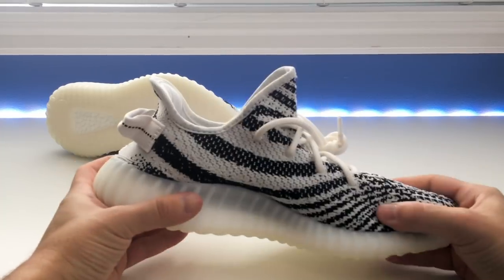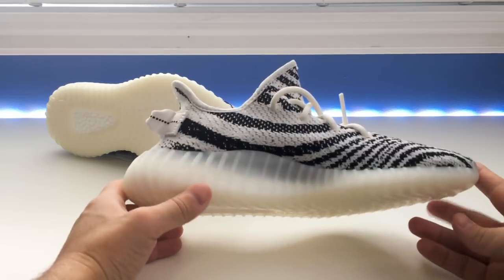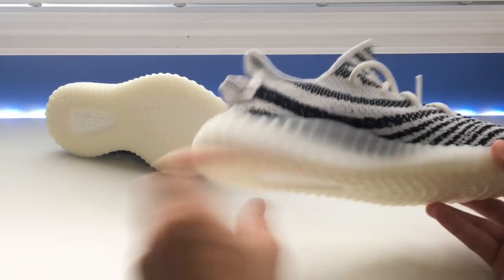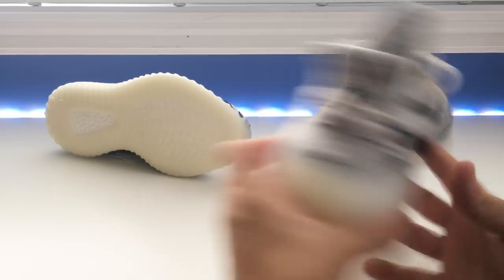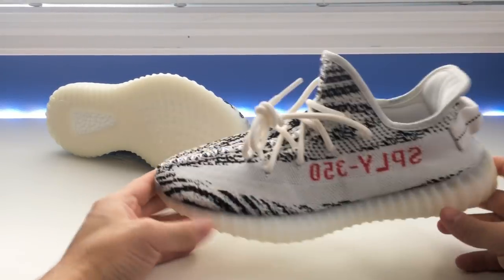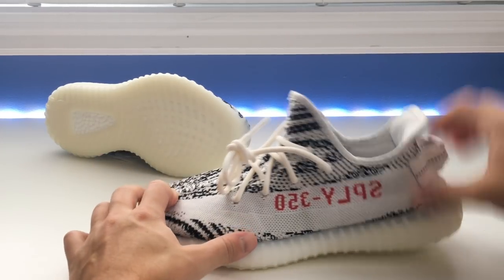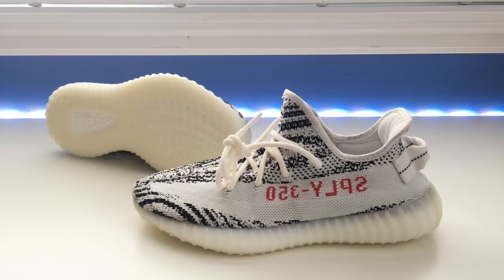Other than that, nothing has really changed. Super popular, very cool looking Yeezy 350. The materials are quite simple — everyone knows what they're made of by now. You have a very thick, substantial Primeknit making up the upper, and a Boost midsole wrapped around in this Yeezy pattern. You can see the cutout for the Boost right here along the midsole, making for a very cool looking shoe.